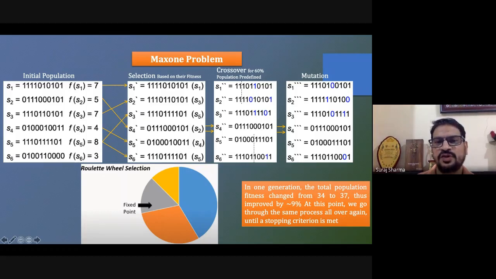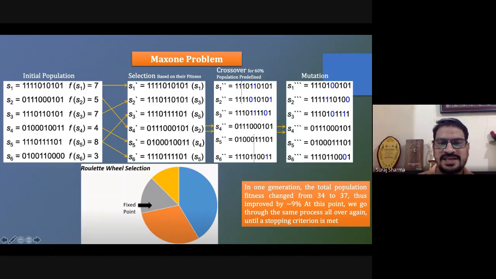For S3 and S4, we do not do any crossover, so it is as it is. For S5 and S6, we take the value as 5 raised to 5. So we are dividing it into 5 and 5. So what we are doing is, the first 5 genes we are taking from one chromosome, and another 5 genes from another chromosome. So it is 0, 1, 0, 0, 0. And after that we'll take 1, 1, 1, 0, 1, and we'll make another chromosome. That is the child chromosome or the crossover chromosome or the new chromosome.